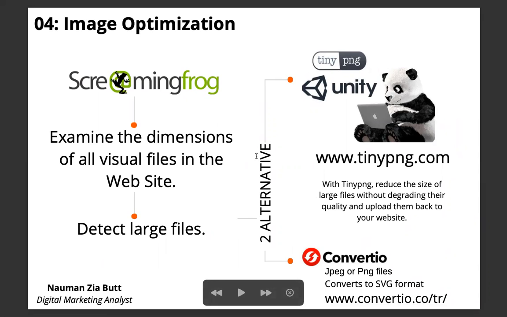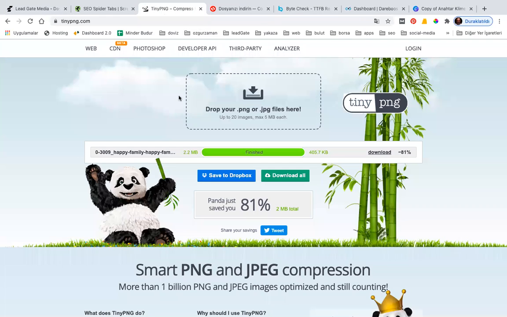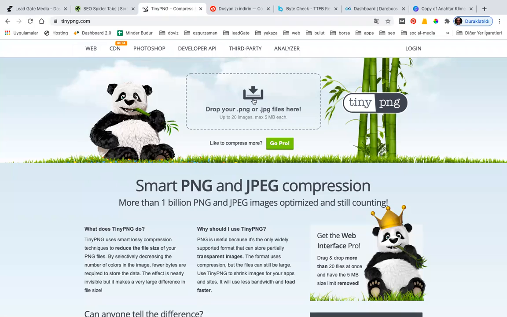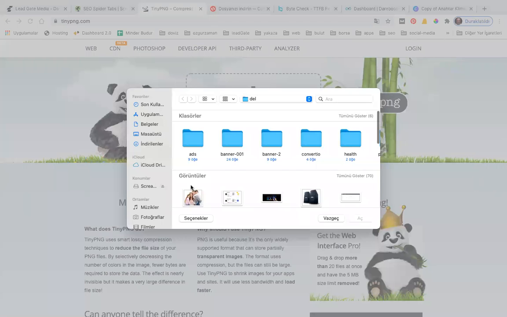There are two alternatives to decrease the image size. The first one is TinyPNG.